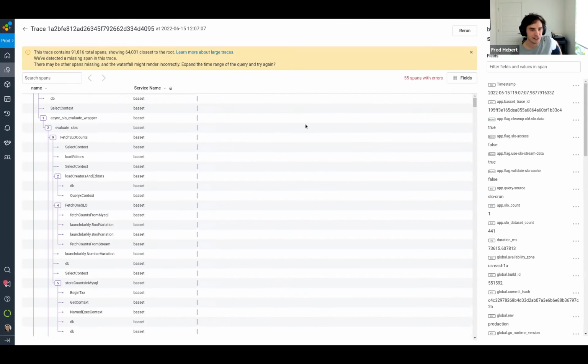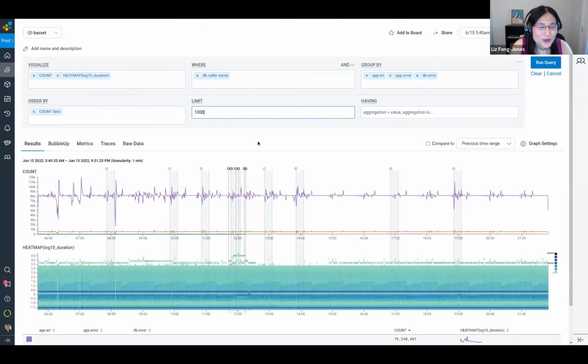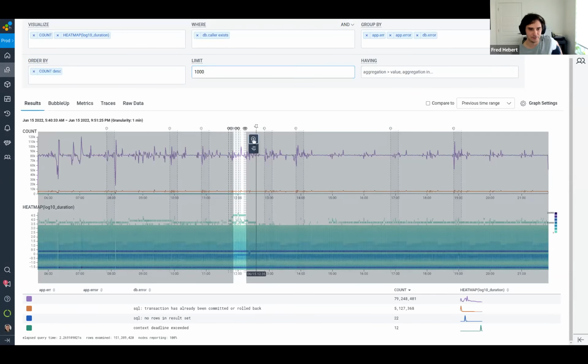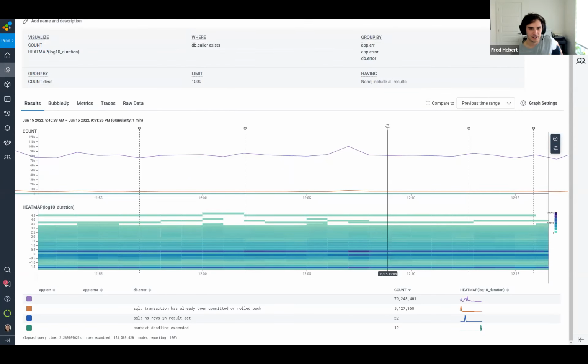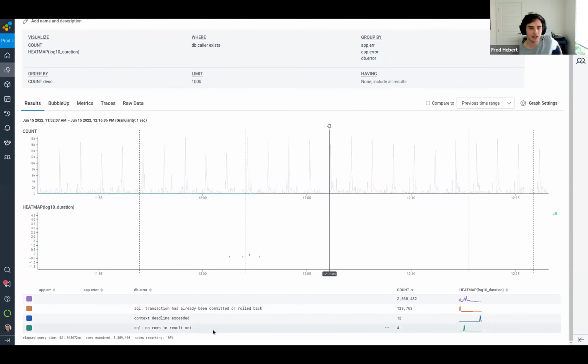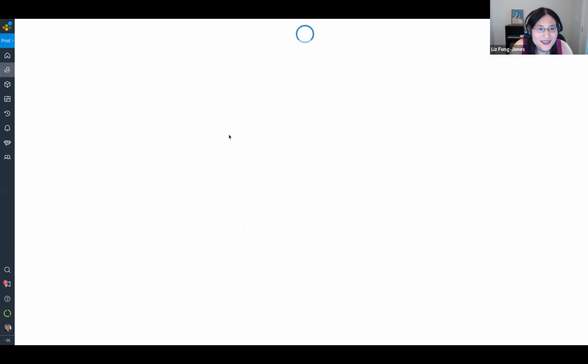Is our pre-prod environment slow? There we go. So there's the timeout, and that's a lot of trace spans. Okay, so let's. Yeah, that's a very, very large one. I think I found that one with the raw query data for those having the where DB error exists. Let's see if I can find one that takes slightly less time to load. I think actually most of that loading time was on my end trying to render 60,000 plus trace spans.